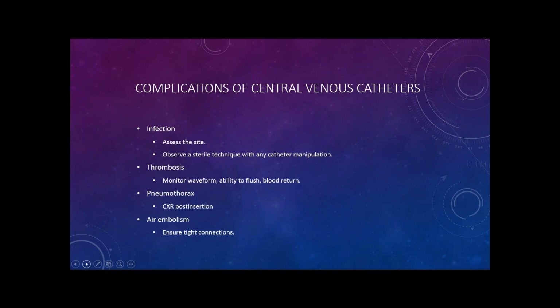One of the complications you need to remember is that we use the subclavian for insertion of catheters that are going to be central venous catheters. Well, we must remember with our anatomy and physiology that lying right behind that subclavian vessel is the upper lobe of your lung. It is extremely easy for the subclavian artery or venous system actually to be punctured all the way through, and then in result, the upper lobe to be punctured, resulting in a pneumothorax.